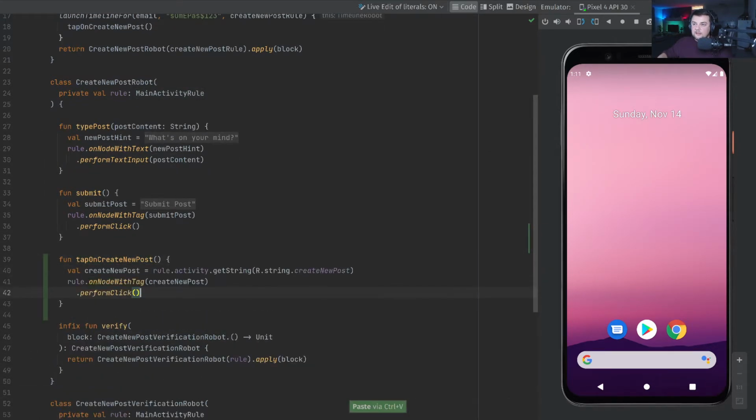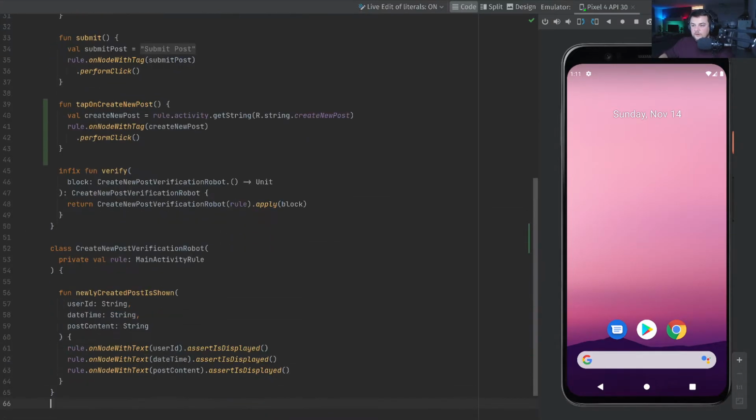So what it does essentially is getting the string of the create new post, which is added as a tag on that composable, and then I'm looking for a node with that tag and then perform a click. That's no brainer.